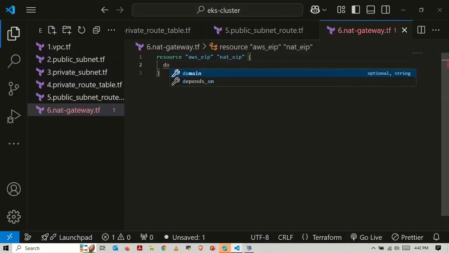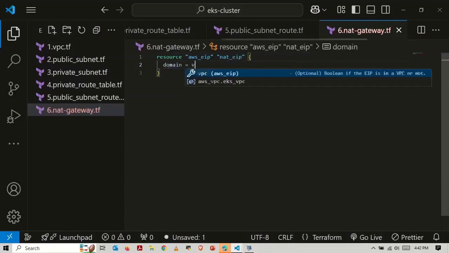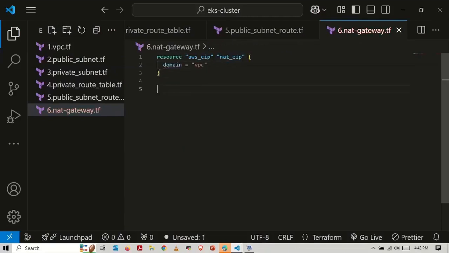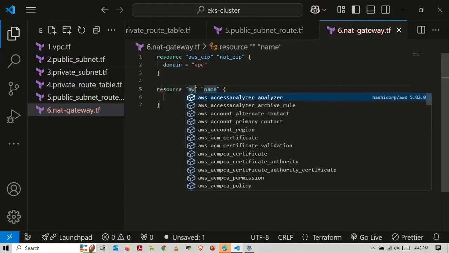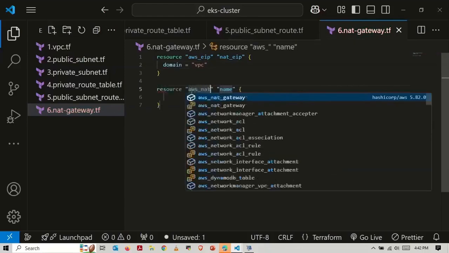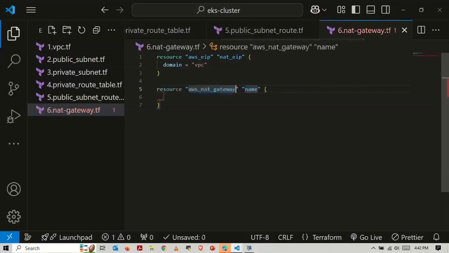Domain: vpc. Resource aws_nat_gateway. Let's give the name EKS NAT gateway.